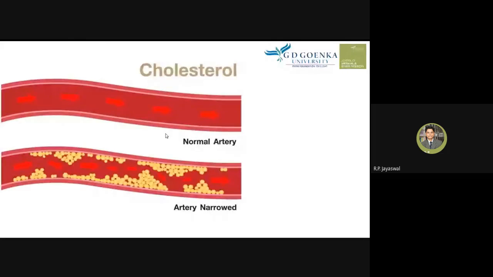This is the normal artery, where we can see the white lumen and blood can pass easily. And here you can see the artery which has narrowed. In the narrowed, abnormal artery, you can see the plaque formation where the cholesterol has deposited. Because of that, the blood supply cannot take place properly. There is a zigzag mechanism of blood flow. The lumen of the artery has become very narrow, so it causes turbulence in the blood flow.